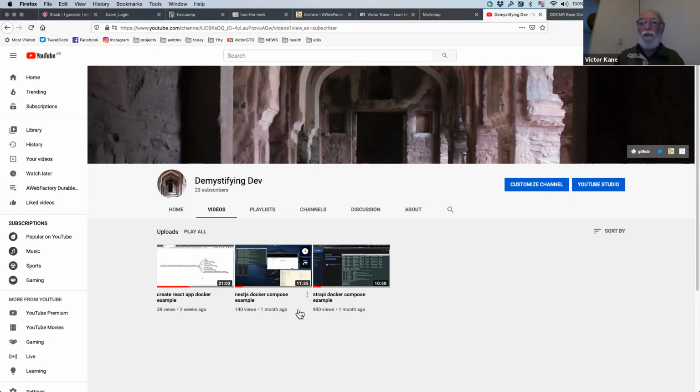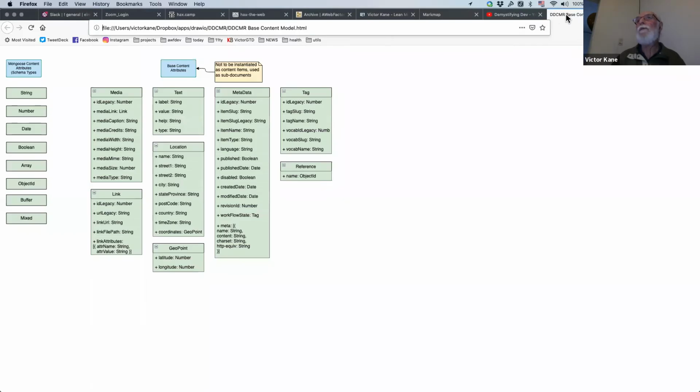But what's the advantage here? Just regular people can whip up a whole server right on your laptop with Docker Compose with one command. Lando is great, DDEV is great and all that, but with Docker Compose, you just do it yourself easily. It's not complex, it's lighter, and that's easier. So I do want to present that.